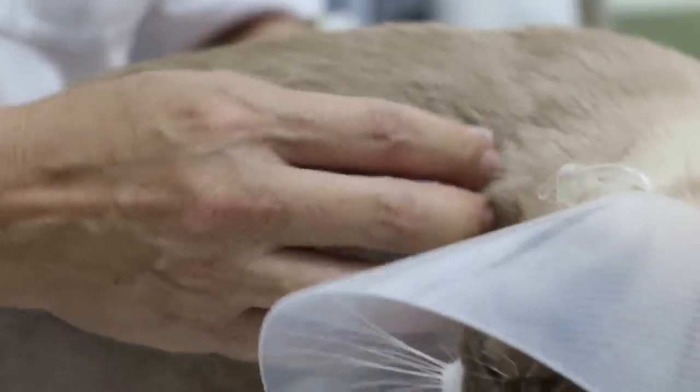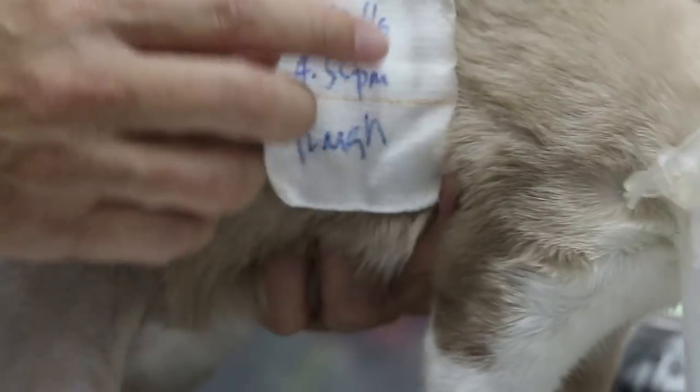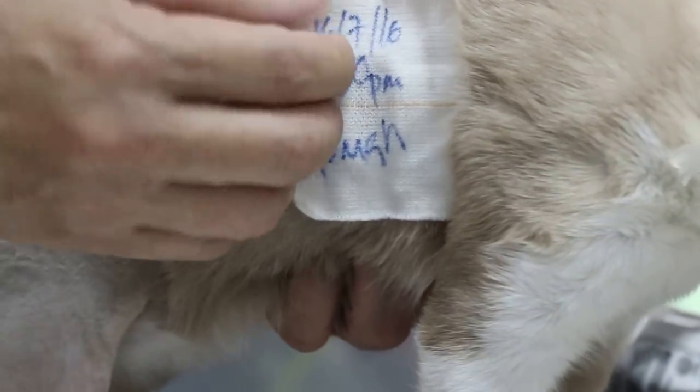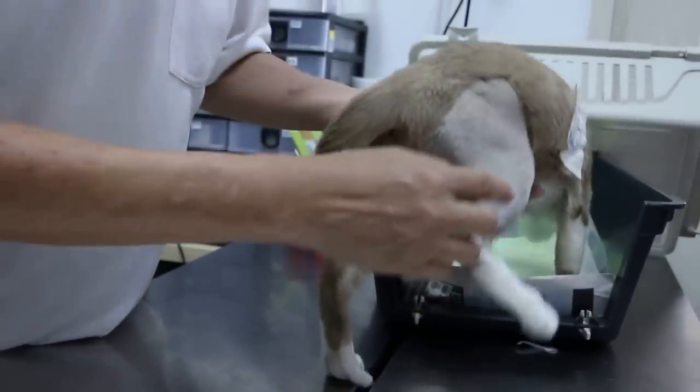Now the thing is, after surgery, there's one patch here, called the fentanyl patch. This patch is removed after 5 days, because it lasts about 5 days. If the owner brings the cat back, they shouldn't remove this, you see, because then there might be some infection. So every day, the cat must be confined to a cage, so that he doesn't jump too much.